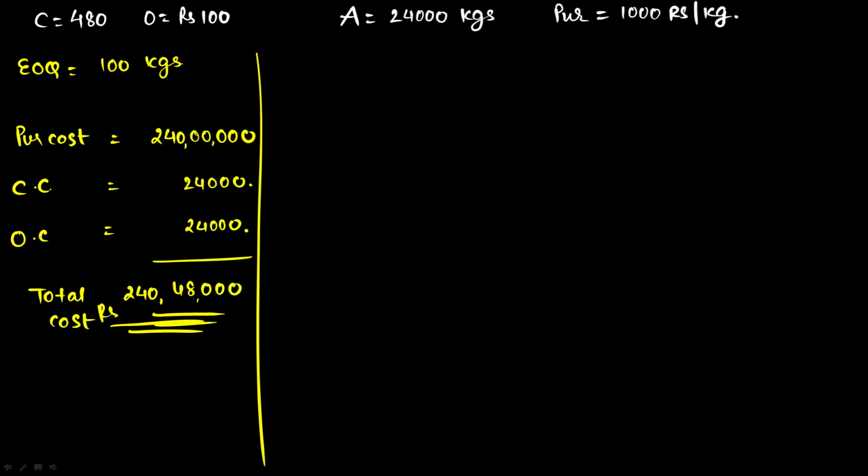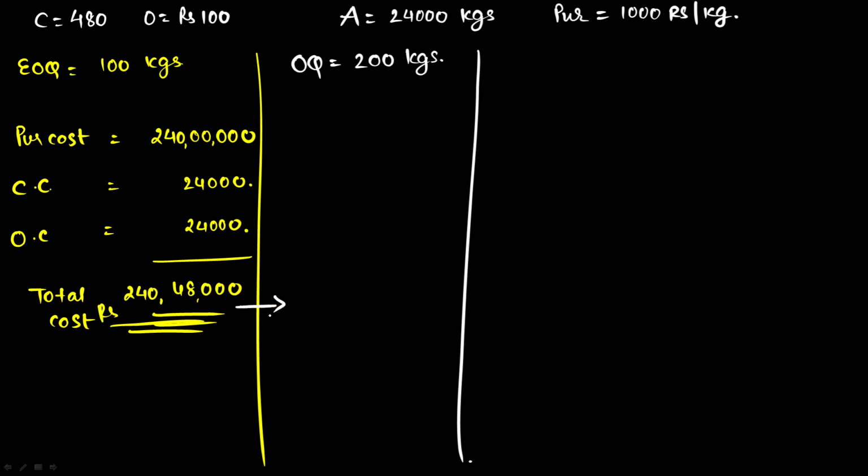We go against him and we decide that our ordering quantity will be 200 kgs. And if the answer is less than this, then I will change Wilson's name and I will incorporate my name and I will term it as economical ordering quantity. What will remain my purchase cost? Can anyone tell me? It will be 240 lakhs because I am finding out cost per annum.